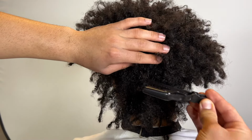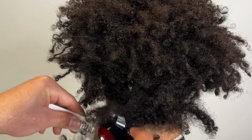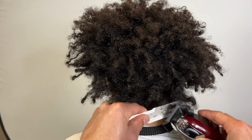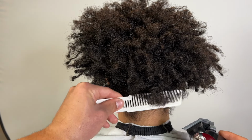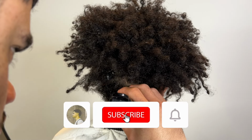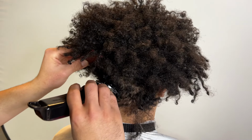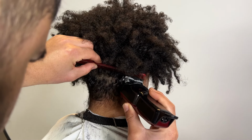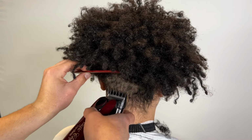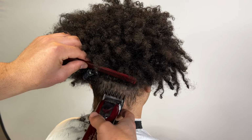Just gotta cut it. The back was even more tricky. I kind of just did a rough section of the back, clipper over combed it, as you can see that I'm doing right here, and then I went back and made a neater section with the shorter hair. So after that, we're just gonna debulk it with our 1.5. And he wants it to hang over.